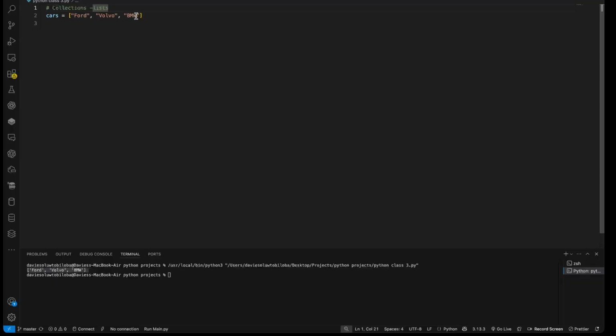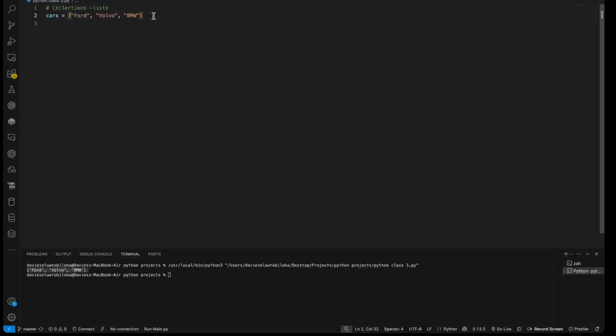But there's something you have to keep in mind with Python and virtually almost all programming languages. Python is zero indexed, in the sense that the first element has an index of 0. So the position of this is 0, the position of this is 1, the position of this is 2. You can think of the index of an element as its position minus 1. So this is the third item, so its index will be 3 minus 1, which is 2, because it is 0 indexed. 0, 1, 2.